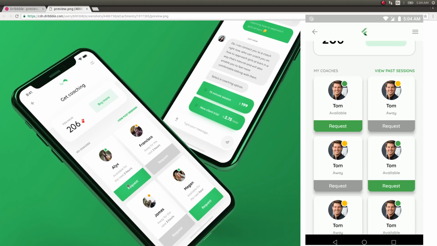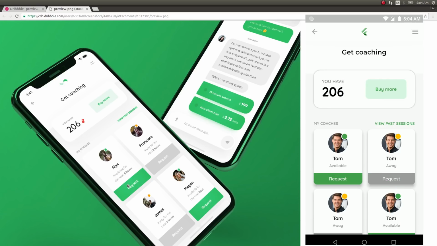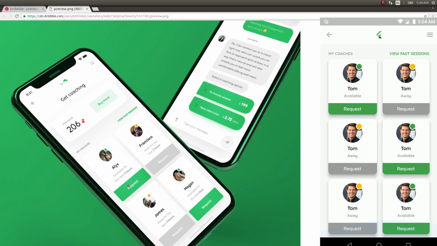Alright, now you can see the screen on a mobile device, right? And it looks way cooler than the emulator. You can also scroll through this and look at the list of cards as well. For all the available cards, it shows a nice looking green color dot here, and the request button is enabled as well. For the buttons, we obviously need to use an InkWell or a GestureDetector. I didn't show that here since I simply used a container, but while you are doing it, just wrap the entire button within a GestureDetector so that you can listen for the onTap event as well. So yeah, that's one thing I wanted to mention.